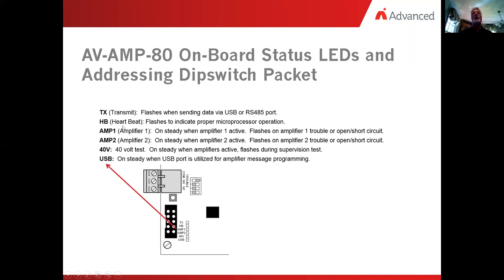Heartbeat light, that is the microprocessor on board, and that's normally flashing at a slow pulse rate. You have the A1 and the A2, or amplifier 1 and amplifier 2. These are your two 40 watt taps. Normally they would be on steady if the amplifier is active. It would flash if the amplifier is in trouble or if it's shorted. So if you lost the inline resistor, it would be flashing, or if it was shorted out, it would be flashing. Otherwise, it's going to be off if the thing is active. Now coupled along with that is something called the 40V test. And what the 40V test is, we said that this amplifier can be set up with backup.